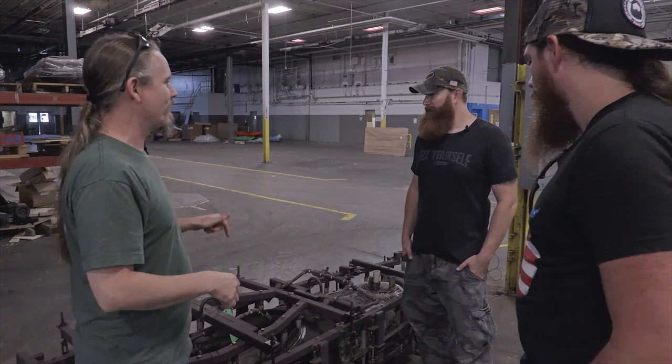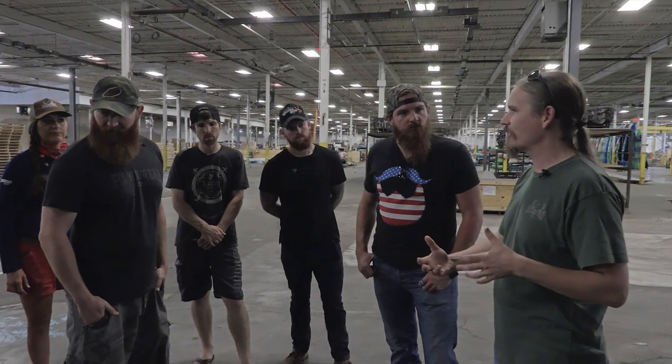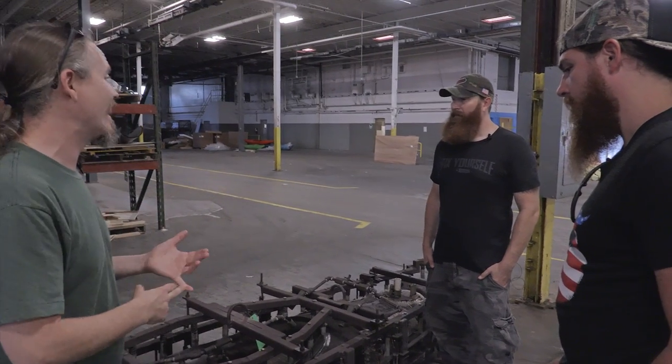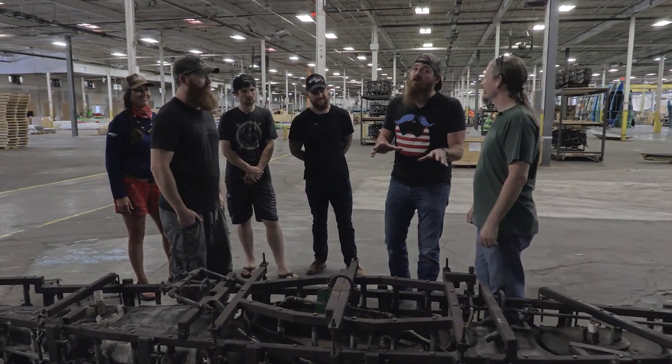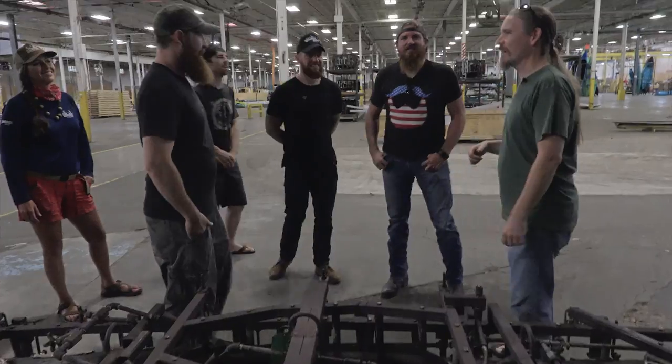This is one of the only pieces of this entire process that we don't do in-house. So we're gonna have this manufactured and then shipped to us. It comes from Texas normally. So most of what you're seeing today, we're gonna have made here from the start all the way to the finish of it. Still American made, folks, even the mold. Come on. Let's go check out what it's actually gonna do in the oven.